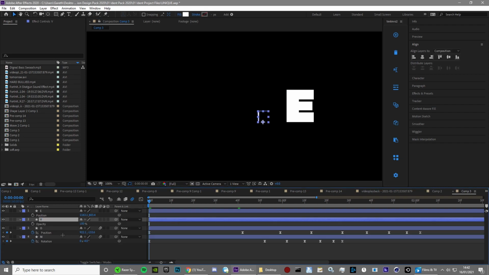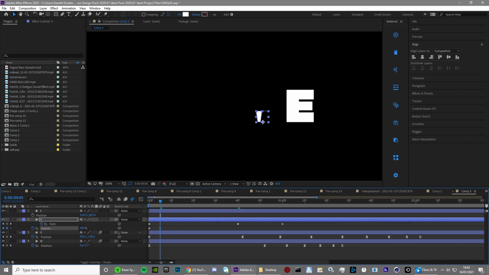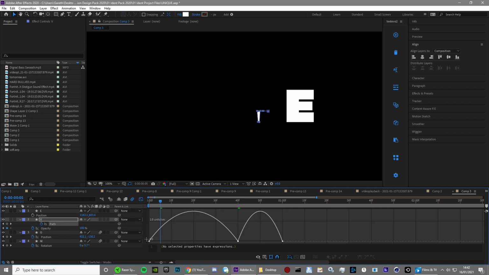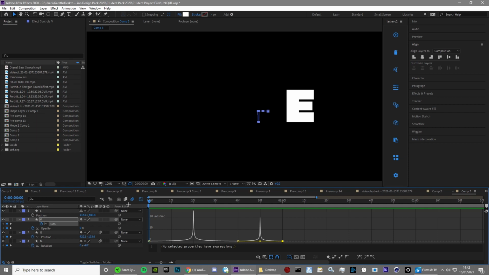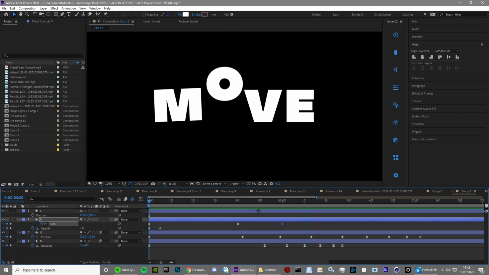And then we're going to add a bit of opacity to it, so keyframe a little fade in at about 5 frames in. Then again, path, hit F9 or easy ease, and we're going to do some mountains, but a little bit different. We're going to do individual mountains, like that. And let's see how that looks. There we go, we've now animated our V.